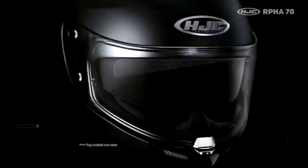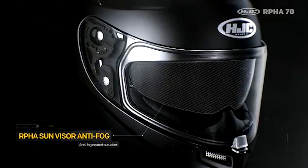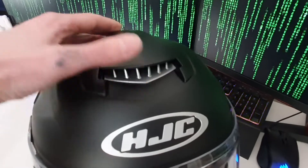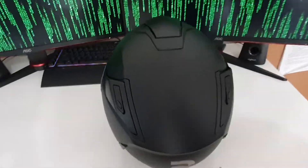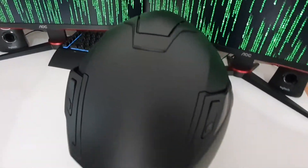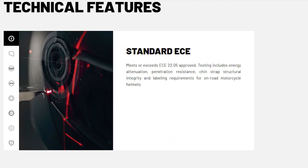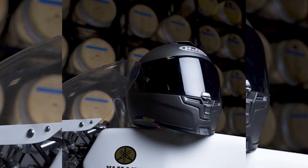I don't have prescription sunglasses, so this is absolutely perfect. I haven't ridden with it yet, but I love how there are multiple vents up the top and at the back — even the little one in the front. I can't wait to see if the airflow is noticeable or if it makes super loud helmet noise. I will keep you guys updated. For $550, it's a little more on the pricey side — not quite entry level — but I really wanted to take care of my head. That's the most important part.